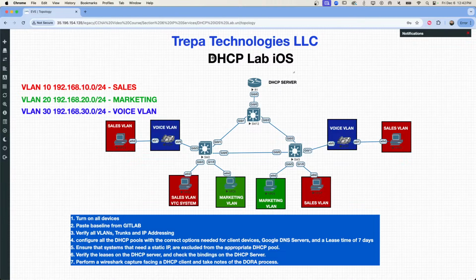Hey guys, I'm going to be going over this lab, so if you want to follow along with me, it's in section 6.